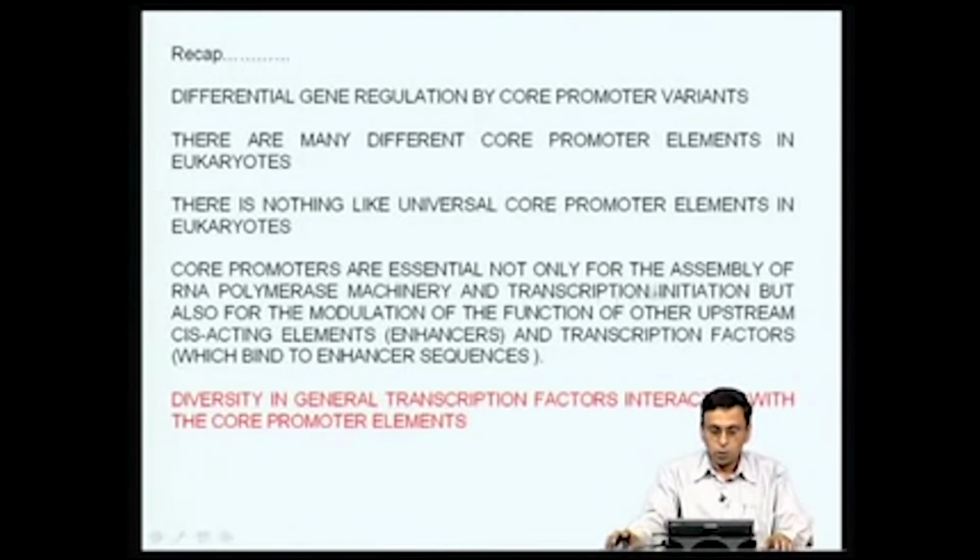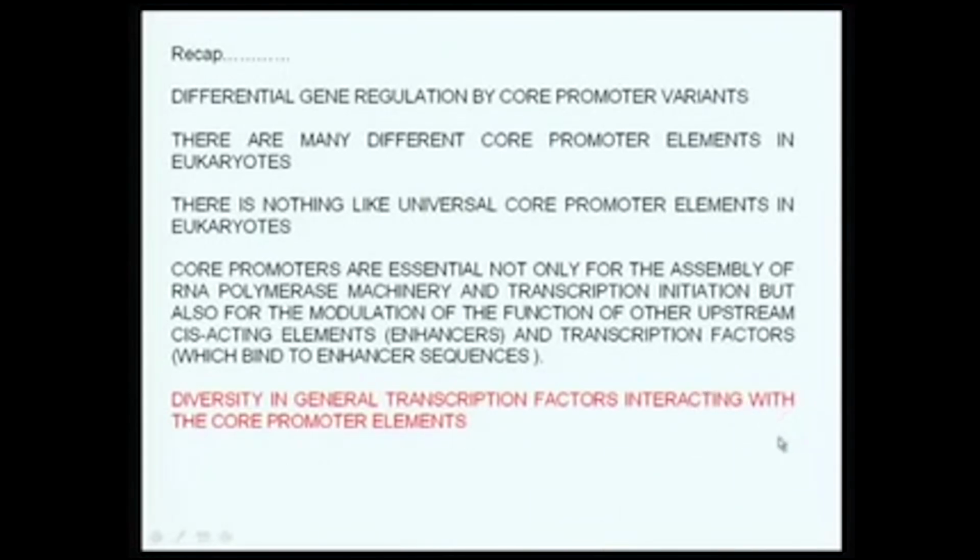Core promoters are essential not only for the assembly of the RNA polymerase machinery and transcription initiation, but also for the modulation of the function of other upstream cis-acting elements known as enhancers, as well as the transcription factors which bind to enhancer sequences. Some enhancer sequences function as enhancers only when certain core promoter elements are present downstream. If you replace these core promoter elements with variants, these upstream enhancers can no longer function. Therefore, there is a link between these different promoter sequences in a eukaryotic promoter. What we are going to focus on today is how diversity in general transcription factors interacting with the core promoter elements can also contribute to differential gene regulation. That is going to be the crux of today's talk.